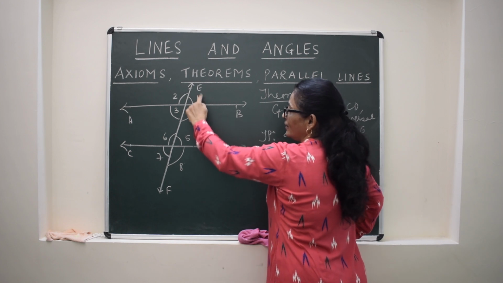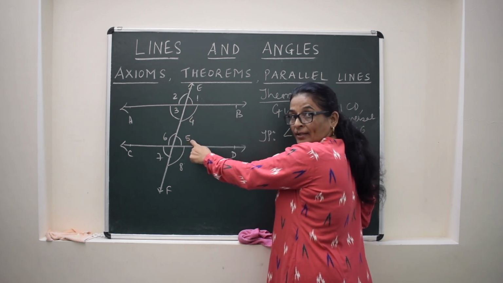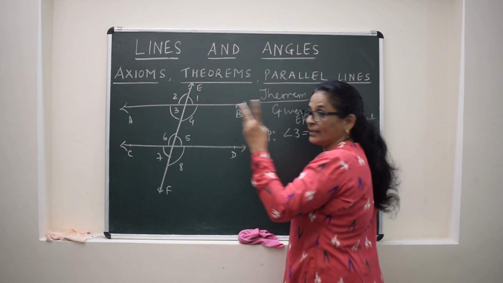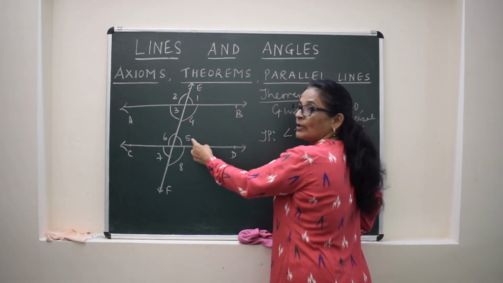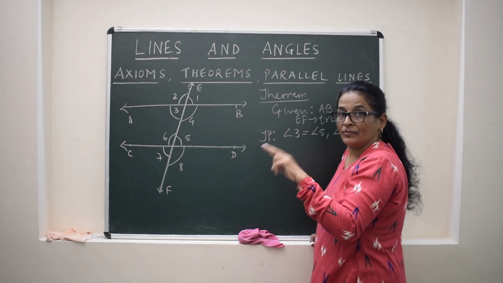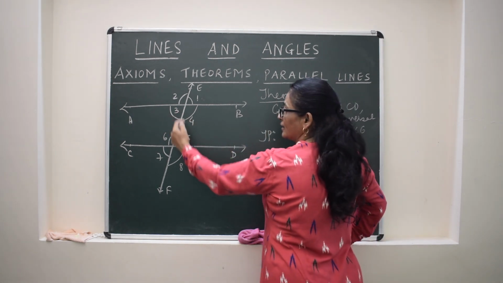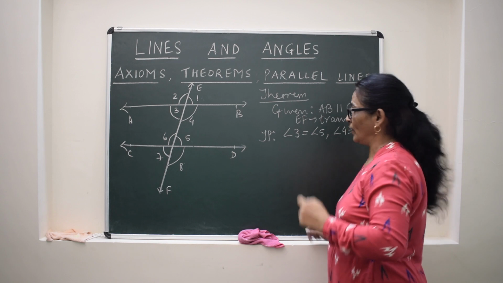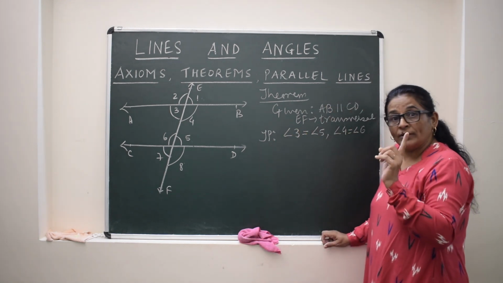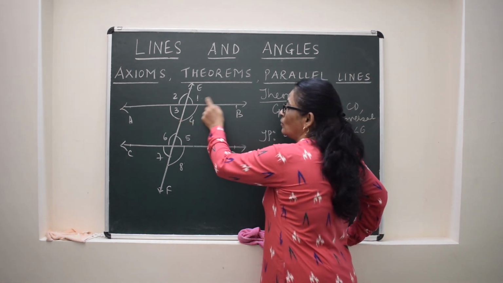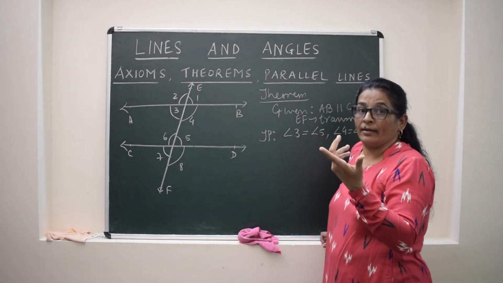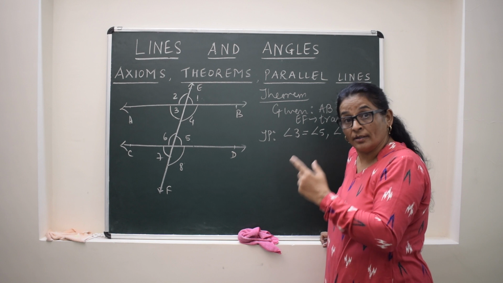But angle 1 and angle 5 are equal. So two statements we are getting. Angle 3 is equal to angle 1. Angle 1 is equal to angle 5 and we will equate them. So ultimately what will we get? Angle 3 and angle 5 are equal. We have to write the reason for each step. Because when we say angle 3 and angle 1 is equal, so there is a question why. So that why has got a reason.